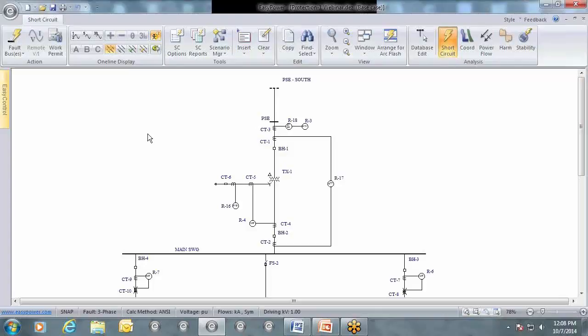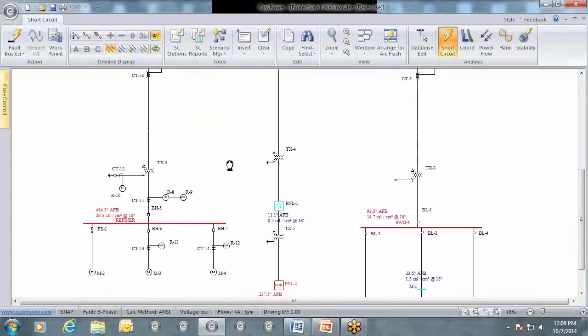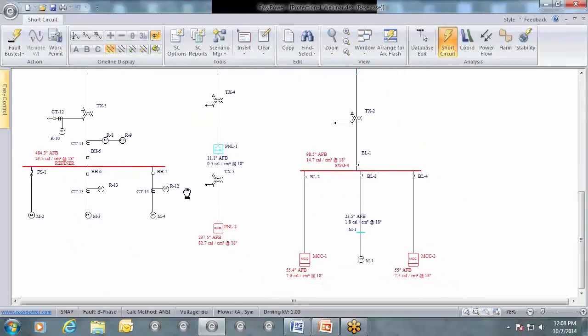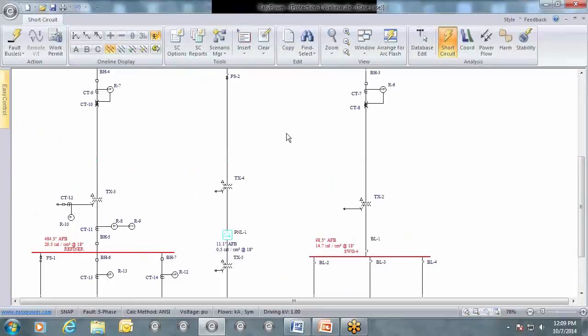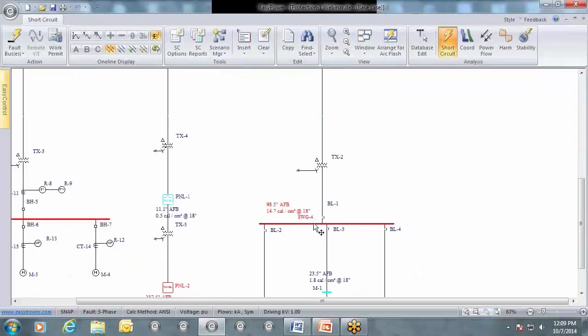So let's begin by pressing the fault all. If you want to fault all, you just press the button. And since we have the arc flash button already pressed with a three-phase fault, you'll notice that the results show on the one line. The actual arc flash calculations performed by the software go rather quickly and show quite a bit of information. So let's go down to switchgear 4.